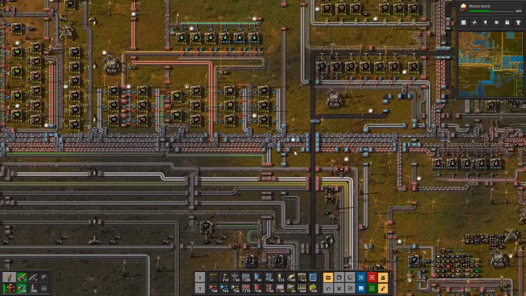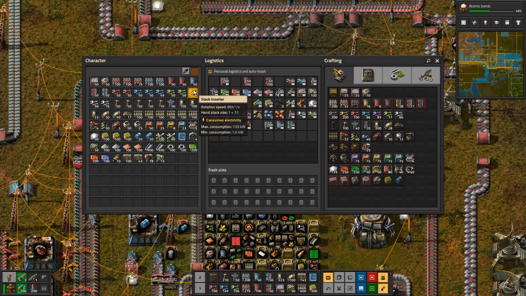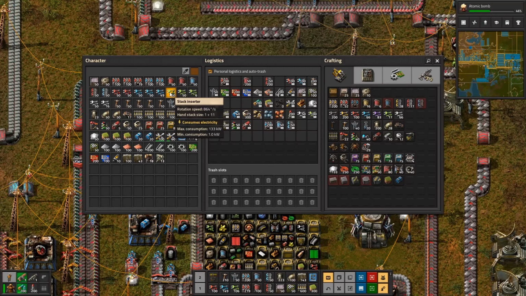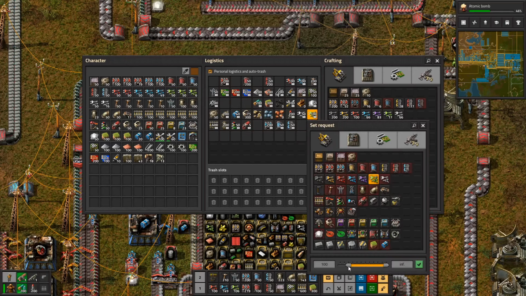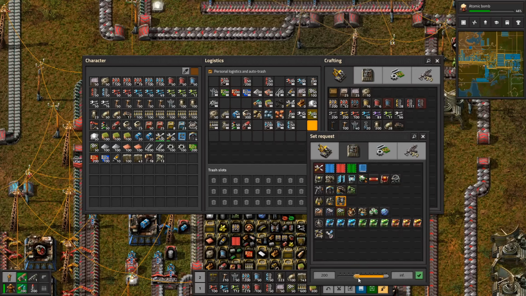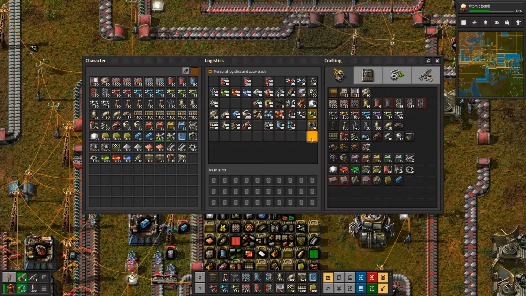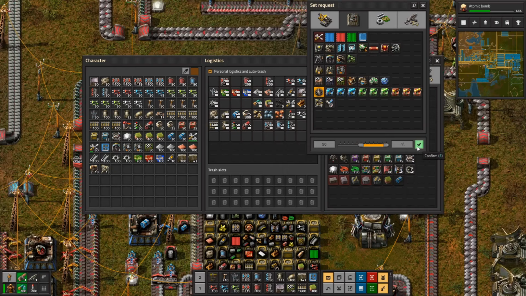So what we're gonna do is go and get some supplies. I'm thinking perhaps stack inserters. Not sure if that's really gonna be necessary, but let's get many hundreds of stack inserters. Let's make a request for electric furnaces. Yes, many electric furnaces. And let's also get out, for the first time, some beacons. Could be interesting.